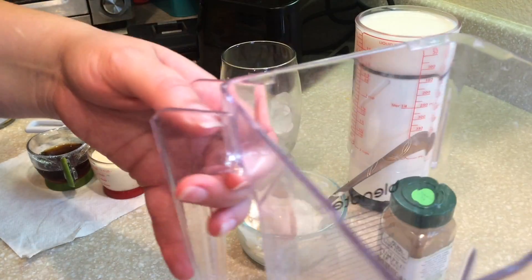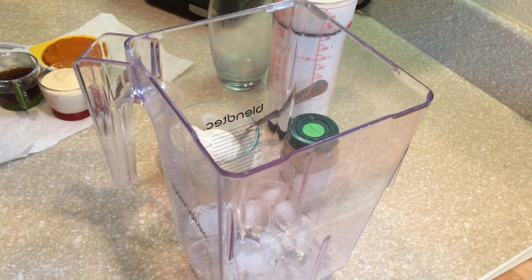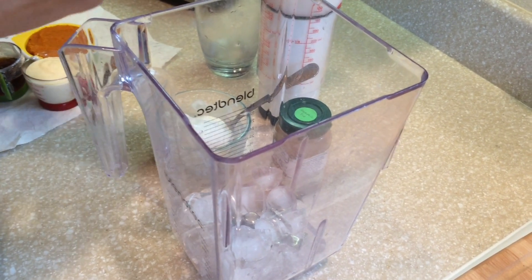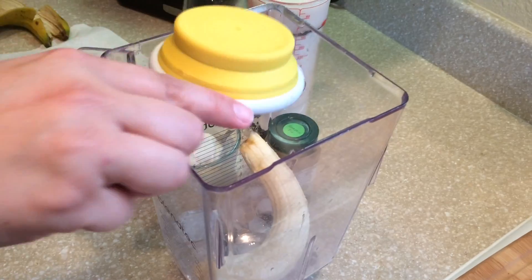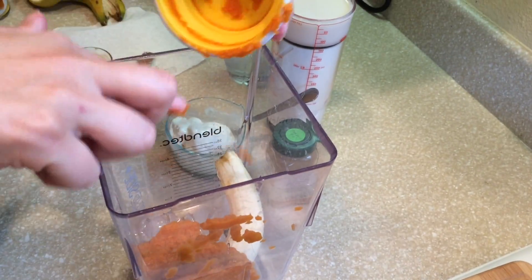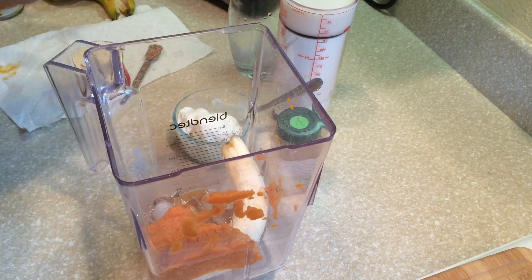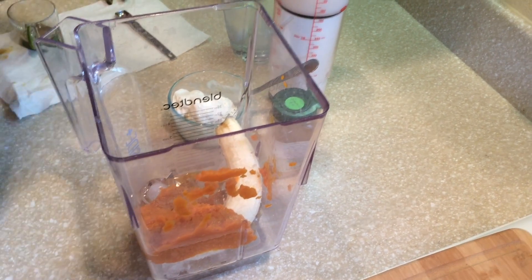So it's pretty simple — just toss almost everything in. Add ice, a banana — I get organic bananas, they look a little green where I get them but they're ready. Half a cup of the pumpkin puree. The maple syrup is about one to two tablespoons depending on your taste; I'm using one and a half. Some pumpkin pie spice, and the Greek yogurt.